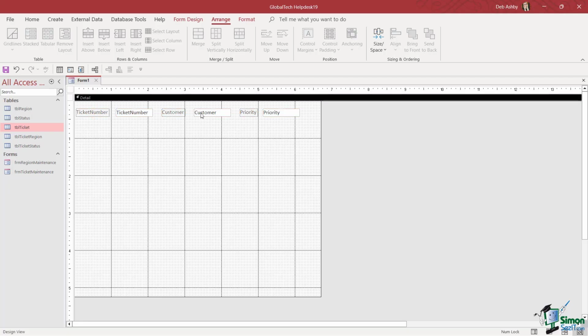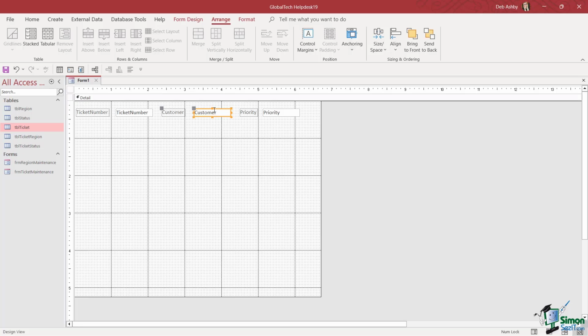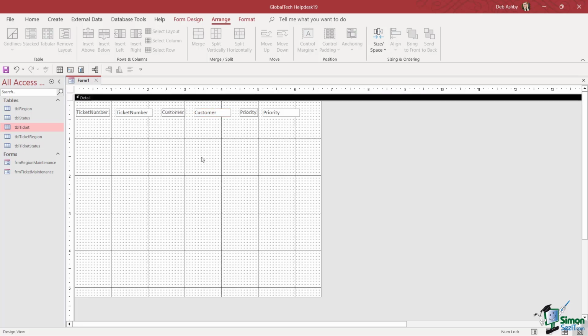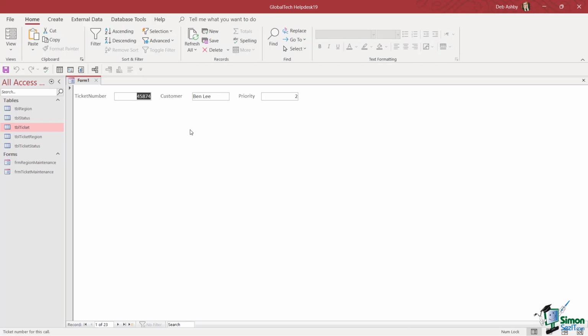If you want to make very small granular changes, you can select a field and use your arrow keys just to nudge those along. And remember, it's always worth switching into form view so you can see exactly how that is going to look to your user and then make changes where required. Now that doesn't look too bad. I might decide to make a change to this priority field because currently this field is quite wide. It only needs to accommodate a number from 1 to 4.